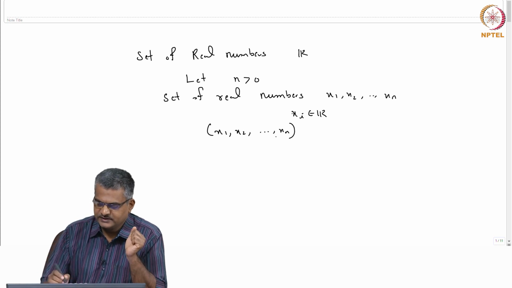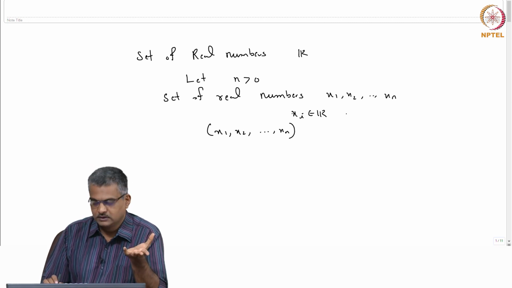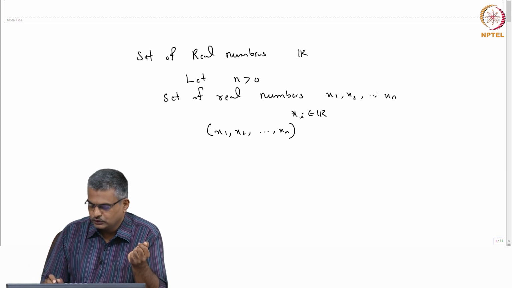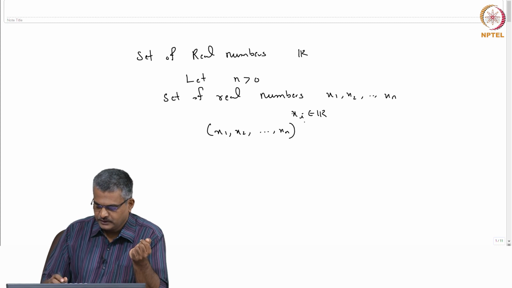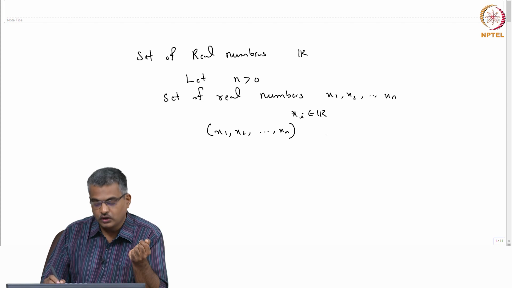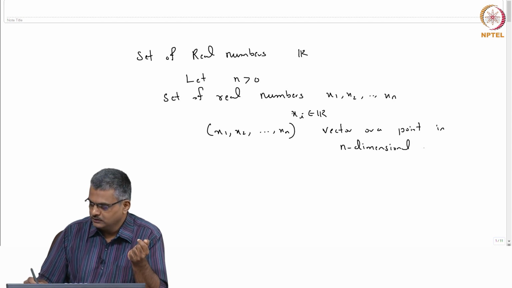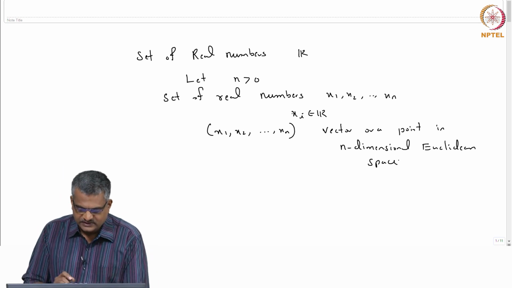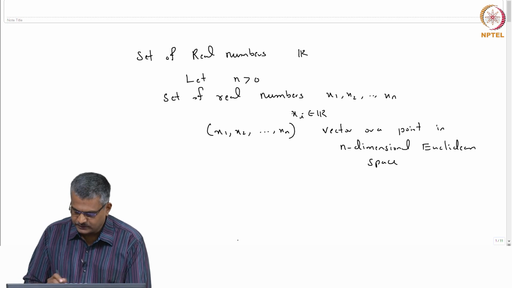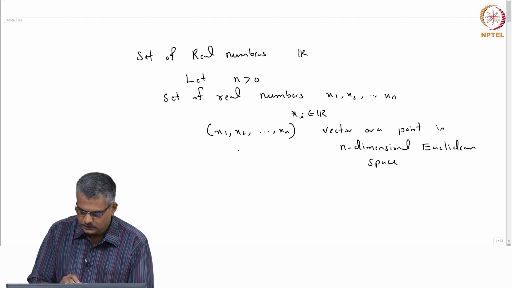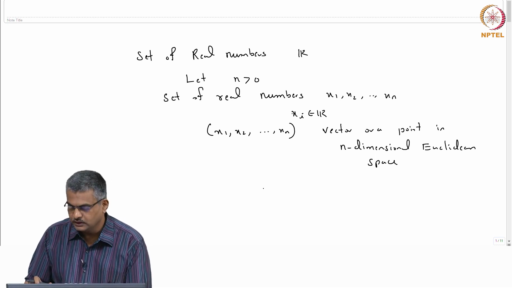So what essentially we have done is we have started with a real line. We picked n real numbers x1 to xn and then arranged them in an orderly fashion, and when you arrange them in this order, we call it a vector or a point in n dimensional Euclidean space. So we have constructed a vector using real numbers, and in fact the definition of Euclidean space follows by collecting all such points. The collection of all such points or vectors is called the Euclidean space.